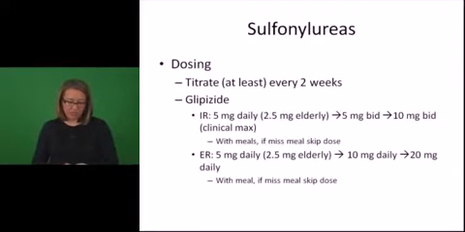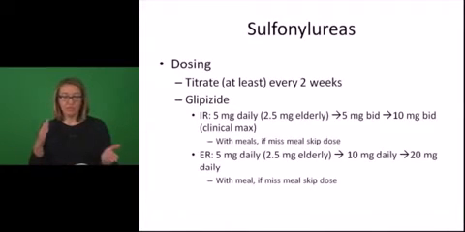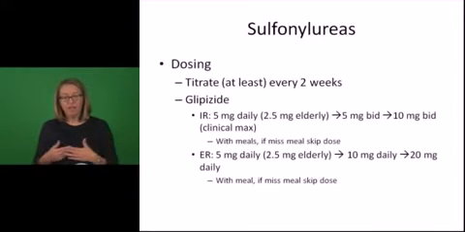In the immediate release form, 5 milligrams daily is started, and you might want to start a little bit lower in the elderly at 2.5 milligrams daily. Then you can work up to 5 milligrams twice a day, and 10 milligrams twice a day being the max dose. You take these BID about 12 hours apart, with breakfast and with dinner, and particularly counsel patients that if you're going to miss your meal, you should skip your dose.